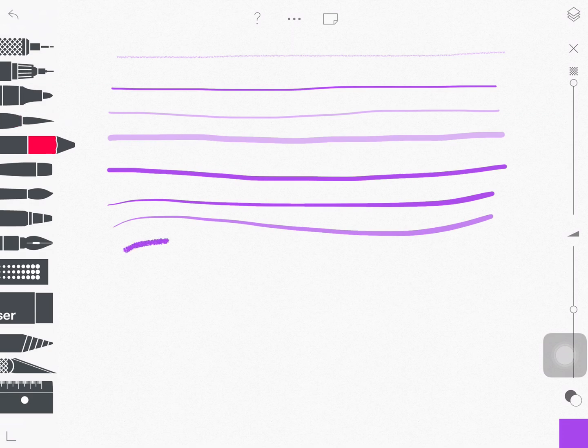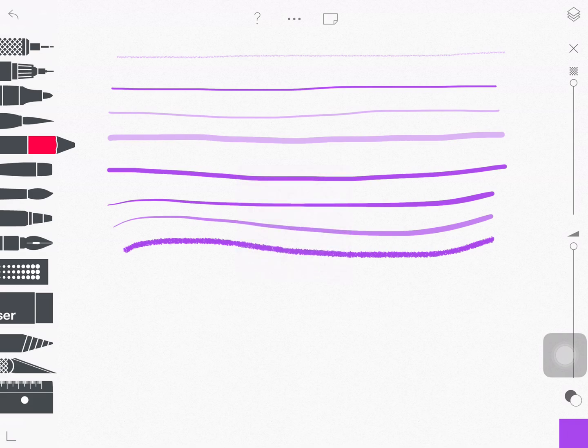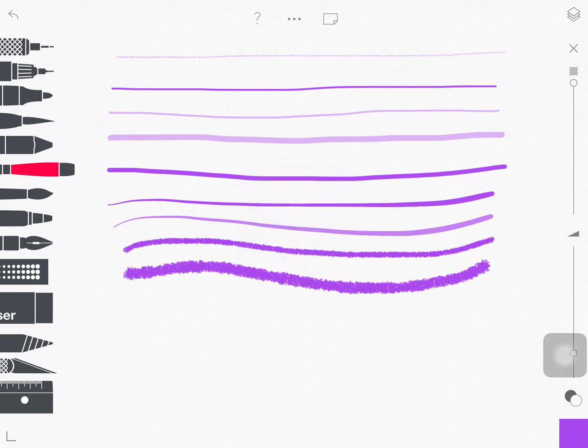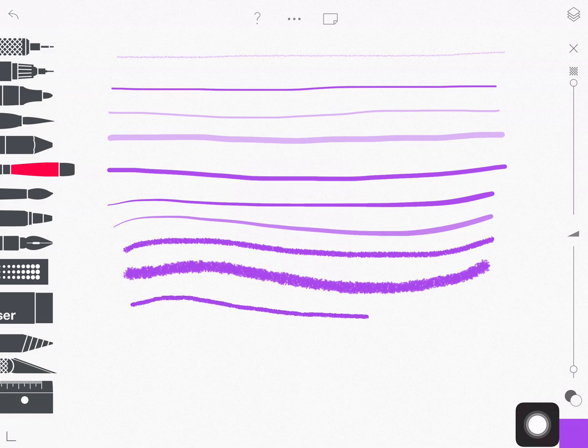Next, you have, it's like a crayon, and again, you can reduce the opacity or the size on it. I'm going to make that size bigger, and you see that little dot that grows in the middle of the screen? See how much bigger we can make that? And next we have, I'm gonna make this smaller yet. There we go. This one reminds me a little bit more of an oil pastel.